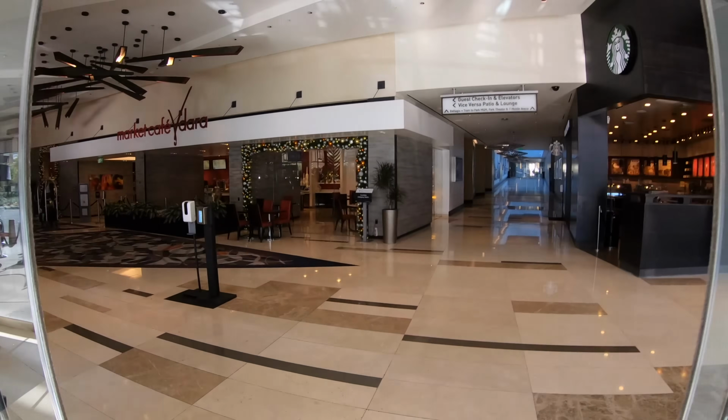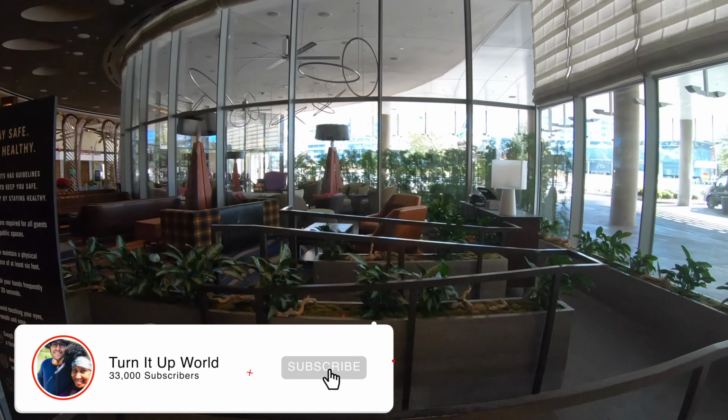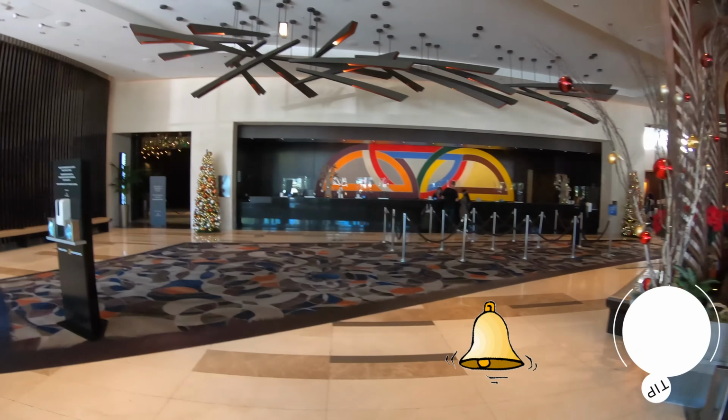Staying at the Vdara here in Las Vegas on the Las Vegas Strip, which is the sister company to the Aria. Now it's a comfy boutique chic style hotel, and we're also booked in the cheapest room here in the Vdara, and we're really excited to show you around. It's a good sized room too, but only $60 a night, and that's over the weekend as well. So a great rate. Now it does not include taxes or the resort fee. There's no casino downstairs, so it is super quiet. Yeah, and we're looking forward to show you that.